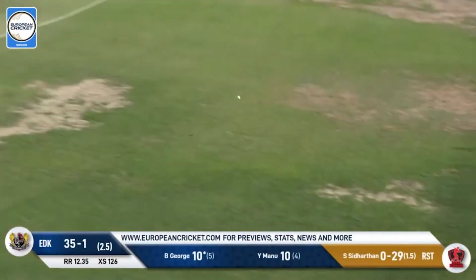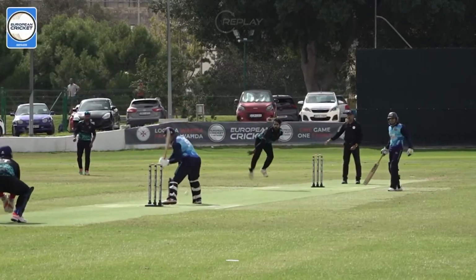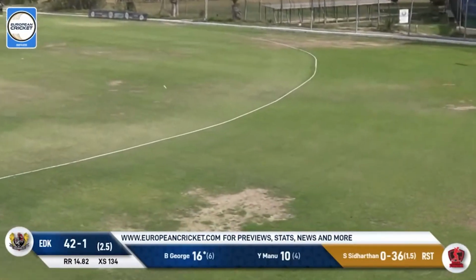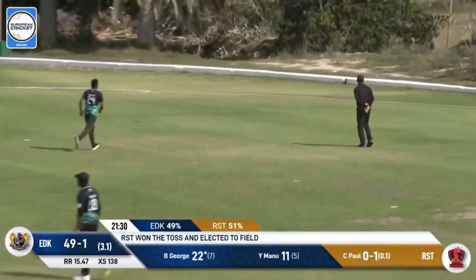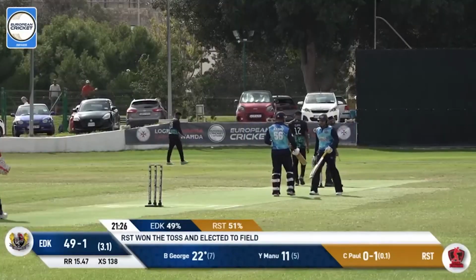Shot. Well, that goes a lot straighter, and that is a big one, and that is also a no ball signalled by the umpire. Winds up and gets not quite all of it. I think it's bounced just inside the line. And that's been cracked backward of point for a boundary, 4 runs. Lovely shot. Too much width.